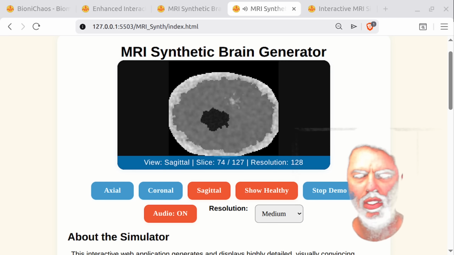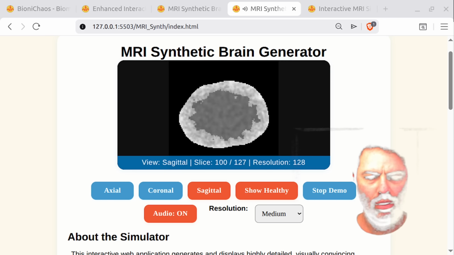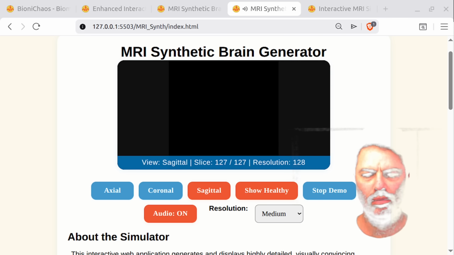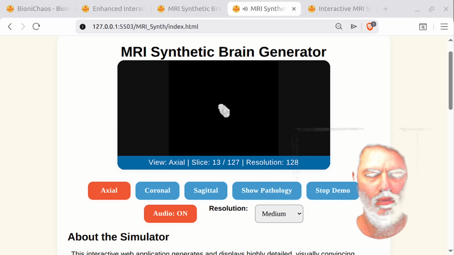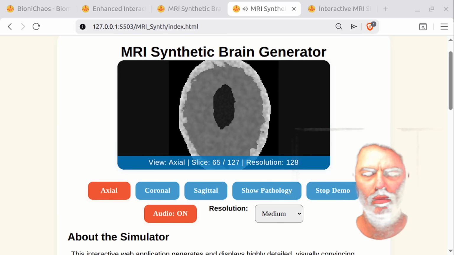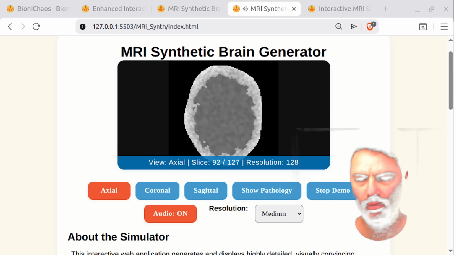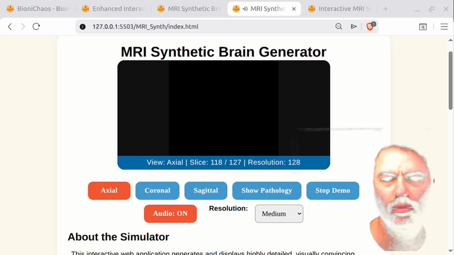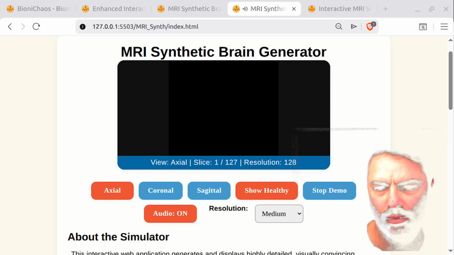Higher pitch for tumor, calm bass for healthy. Keep volume tiny, maybe 20% default, so it's ambient, not alarm. If we want to go wild, add a scan mode where it mimics real MRI thumps, dull thuds every few slices, like coils firing. But honestly, ditch the beeps, go pulse or nothing, your call.